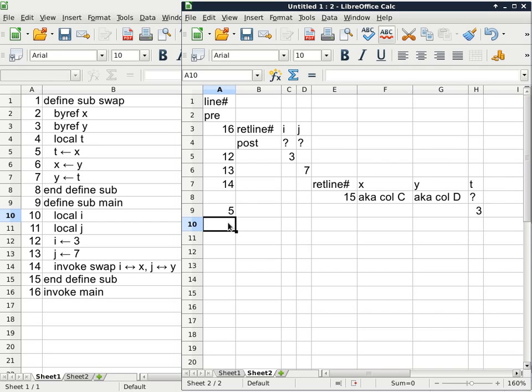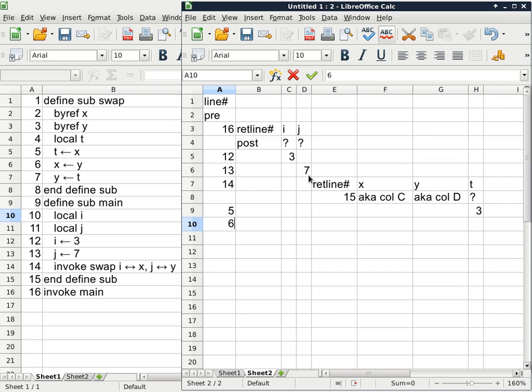That's done. That's not the most difficult part. The most difficult part is what do we do on line 6 and also line 7? Because now we are storing something on the left-hand side which is referring to a pass by reference parameter. Let's look at line 6. Line 6 is once again an assignment statement. The right-hand side is just Y. Y is an alias of column D. Column D currently has a value of 7. So the right-hand side of the assignment statement is just saying the value 7. No big deal, we know how to deal with that.